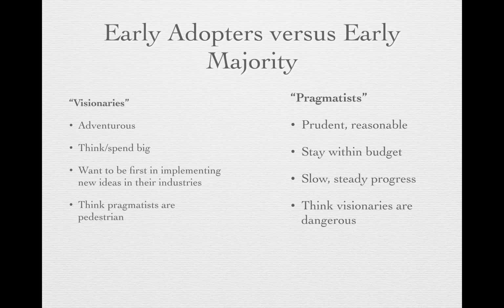And you have to cross the chasm if you want to have a successful business model because there's very little profit if you're only addressing the early market. You will only make huge profits if you can cross over into the mainstream market. Hence, the importance of crossing the chasm.